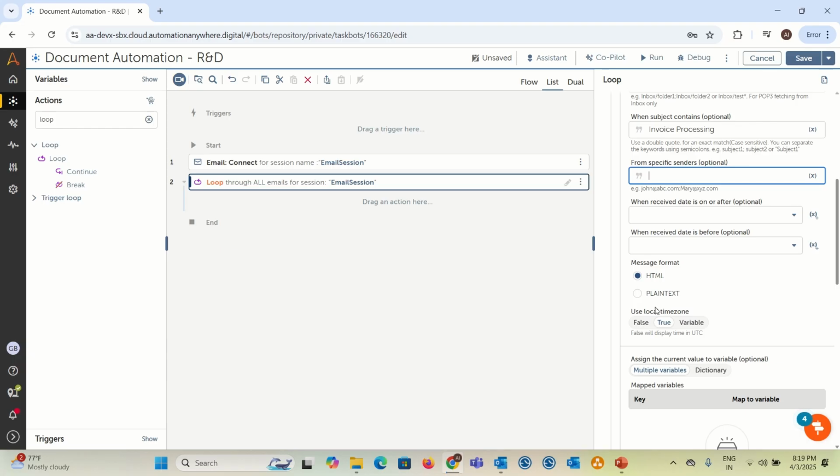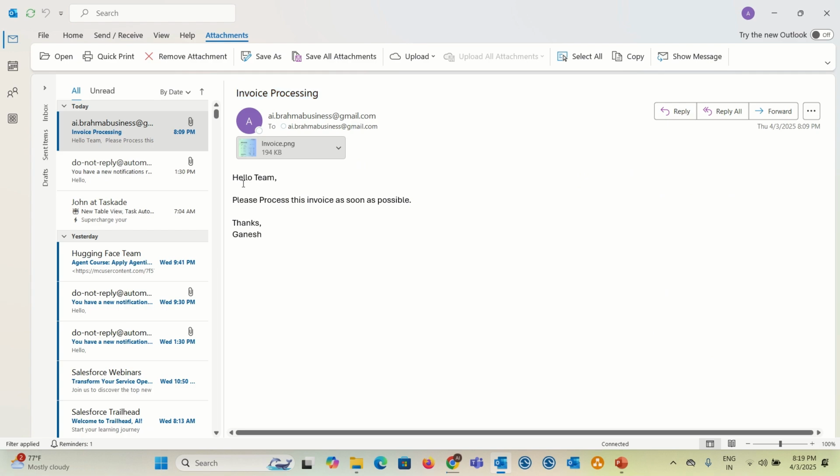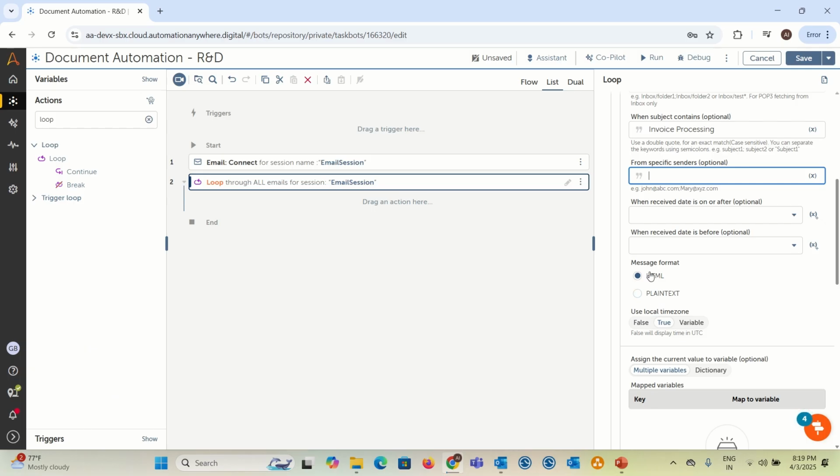And if you want to read the body of the email, then go with the HTML format or the plain text. I would suggest going with plain text because whatever content the users are sending, you will get it. You may have a question: when can we use HTML? If the users are sending information in a tabular format over the email, for example here they are sending information in a table format, and you need that information also in tabular format, then go with the HTML format. Then you will get the exact structure in HTML. Then you can parse it with an HTML parser.